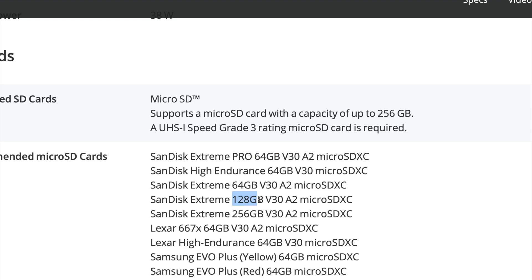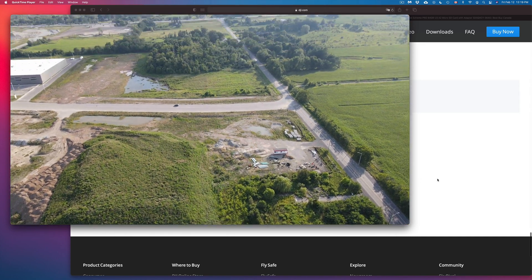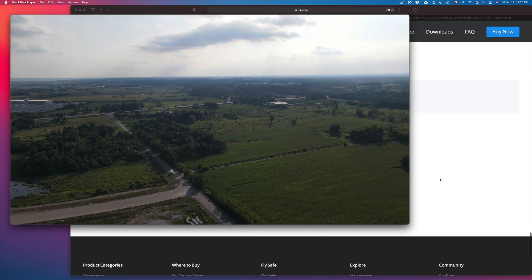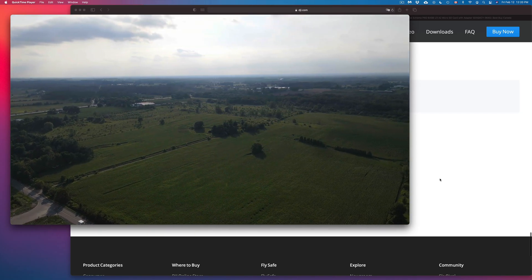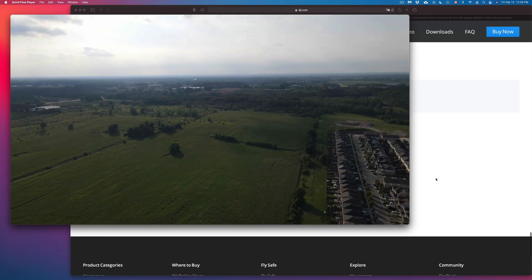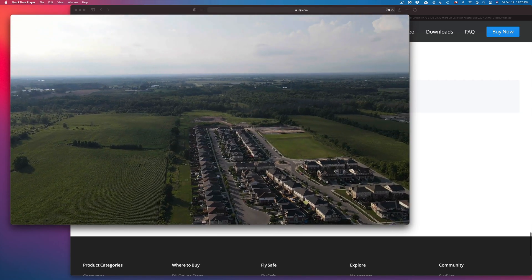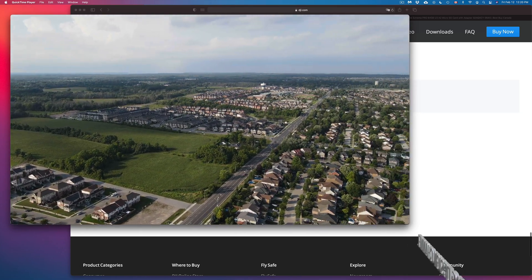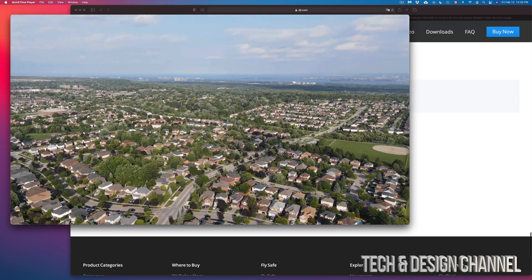Here's a card I got that was at 45 MB/s write speed. It wasn't bad, but it wasn't the best, so I had to bump up to 100 MB/s. The 45 MB/s card plays pretty smooth but it isn't the best — it does come with a bit of choppiness once you start moving the camera around. You can notice that vibration effect, which is kind of weird.